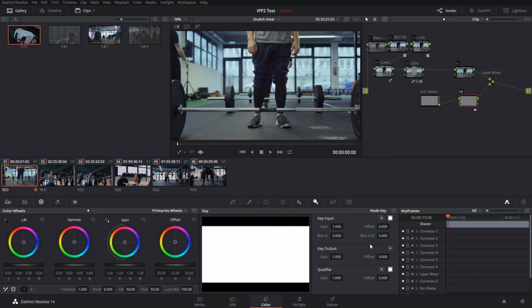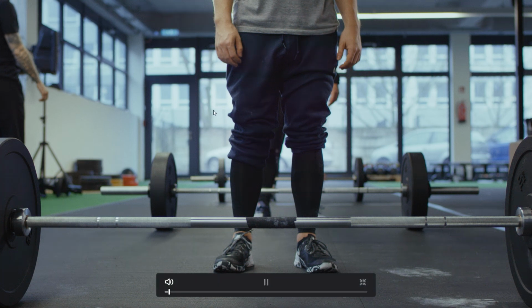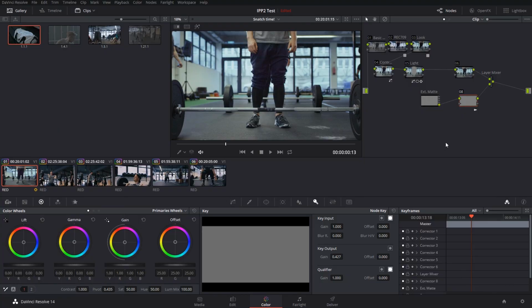But let's just say you thought that the film grain was a little bit too hard. So we would go ahead and just dial that back, let's say to 40%, and we'd have less grain in the image without affecting it whatsoever. We'd still have the same film grain, just with a little bit less visibility, which is pretty neat if you ask me. You could also go ahead and push it up to 200%, but who does that? Yeah.